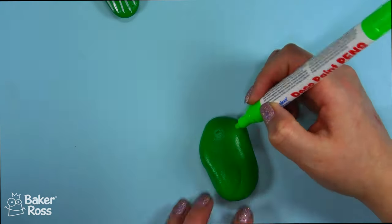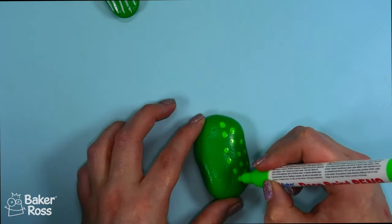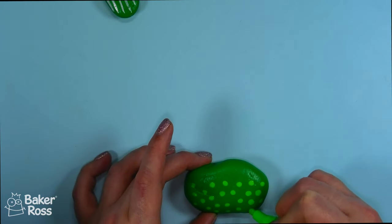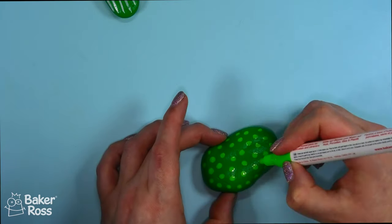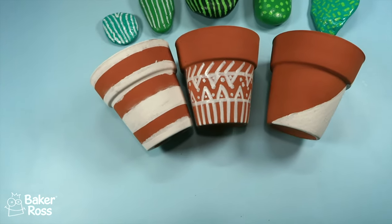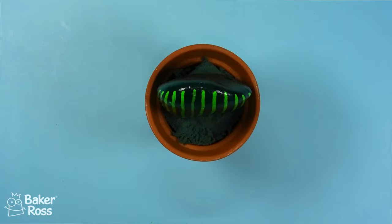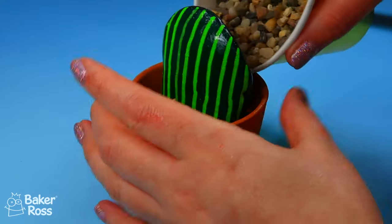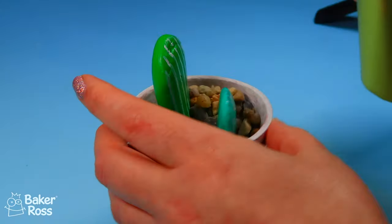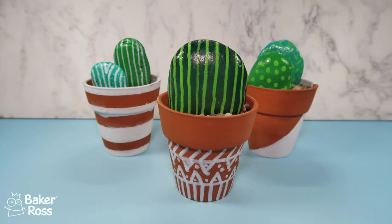Once I was happy with my pots, it was time to add some detail to the cactus plants — again using the paint pens. I used a mixture of white and green and added either lines or dots onto my little cactus plants. This is something you could get your nieces, nephews, or kids involved with — a really fun activity to do together, and you'd have something for your desk like little ornaments. To attach the rocks to the plant pots I added some floral foam inside the pots, which gave me something to press the rocks into to hold them in place. To cover the gap I used some small river rocks — actually designed for aquariums — which are really inexpensive and finish off this project in a really nice way, adding that gravel look.